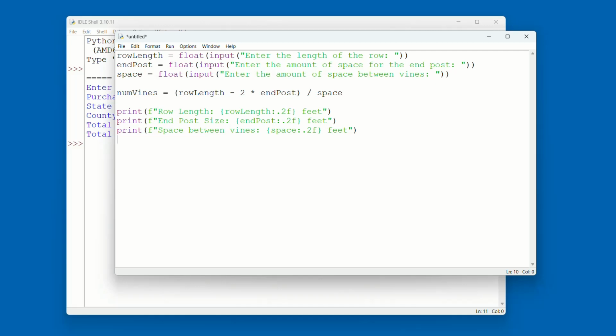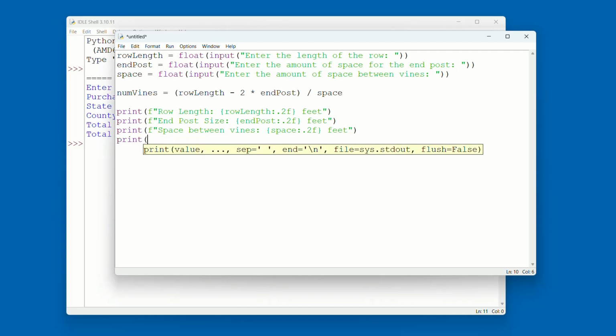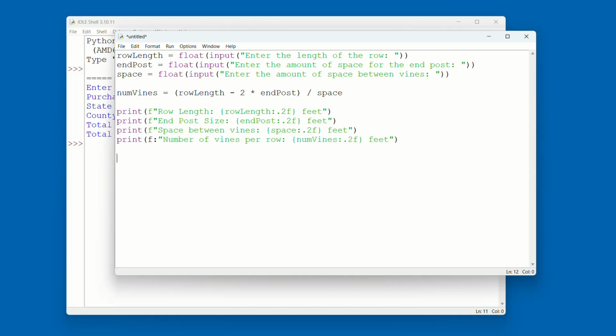And then we'll say print out the number of vines. Oh, this one up here should have been, oh, that's right. Yeah, okay, never mind, we got that right. So this would be num vines. Okay, there we go. We got the whole program done there.